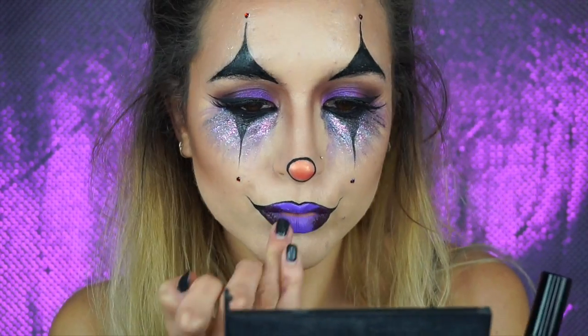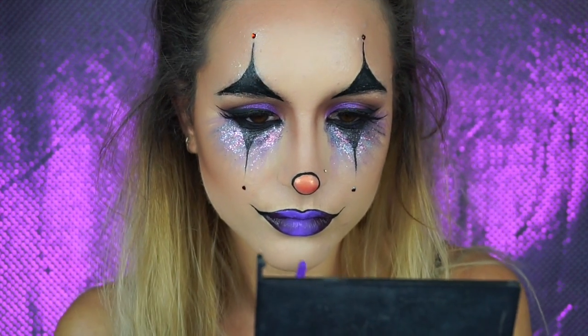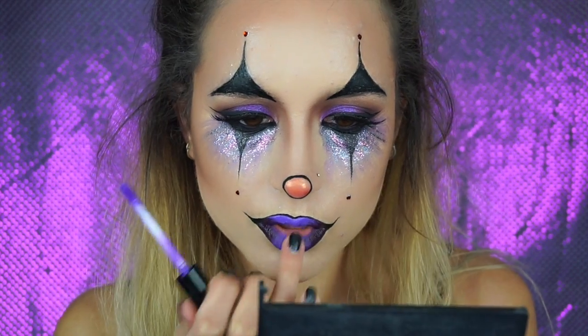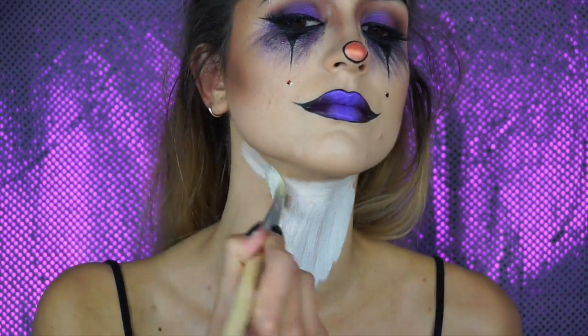And after we've done that, if you wanted to, you can go back in with your initial colour just to make sure that everything is nicely blended. You can leave it here if you like, or you can then go onto the neck, just kind of winging it. This is some white face paint, and I am just popping this all over my neck.